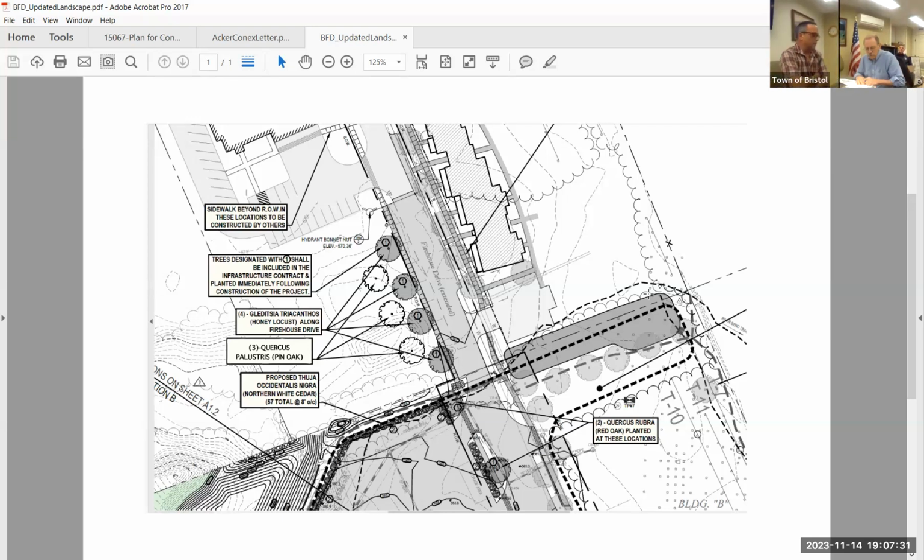So that was one thing when we were there that we tried to keep in mind, is that there's not a lot of evergreens out there. It's a very open landscape, but yet at the same time, we wanted something to break up the structure that would be seen from Firehouse Drive. So why nothing evergreen, given that 5 months of the year there won't be leaves? Just the look and feel of everything else that is on the existing site.